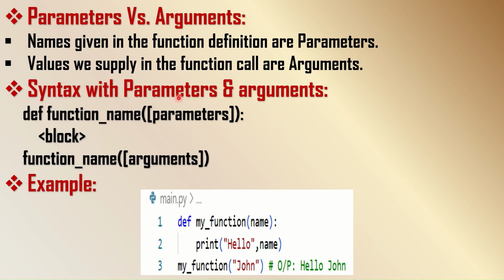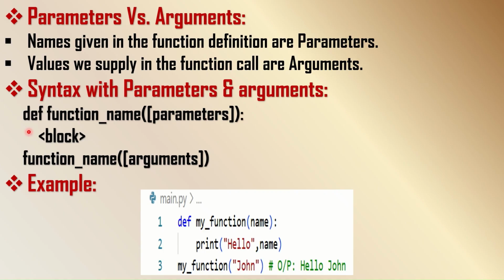So this is the syntax along with the parameters and arguments. Here also the function definition starts with the def keyword followed by the function name. Inside the parentheses, we pass the parameters that we're going to use inside the function. Those parameters we can call parameters or variables.